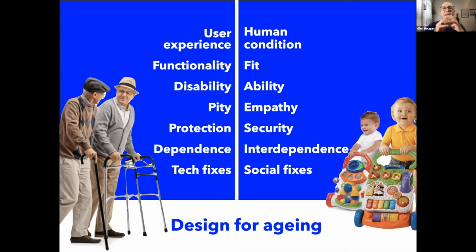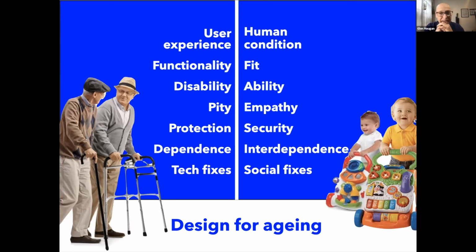The other one, we talk about fit and how it fits into a person's life, whereas the first talks about functionality. We're always talking about how does this function, what's the functionality of this product, as opposed to did this product fit? One we tend to focus on their disability, the functionality, and the other, if it's younger, on their ability. What can they do? And how do we enhance that?